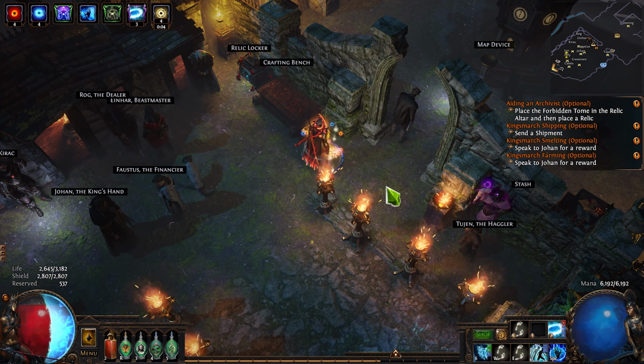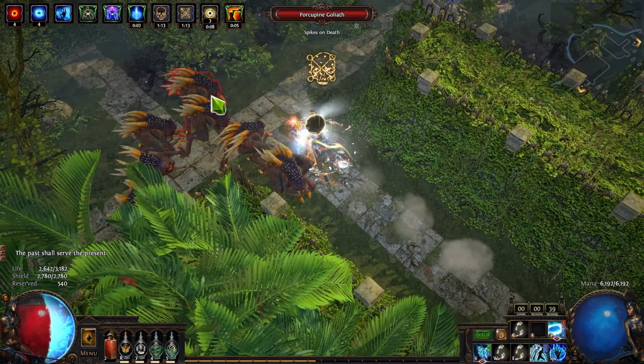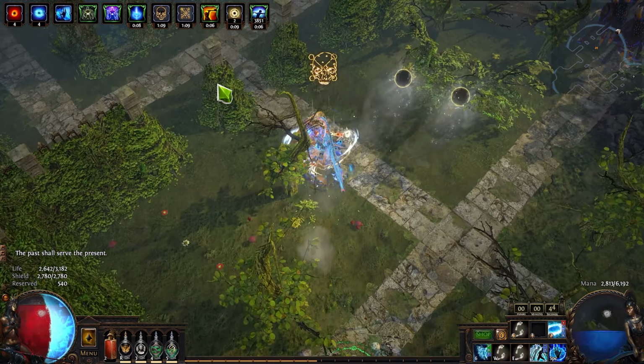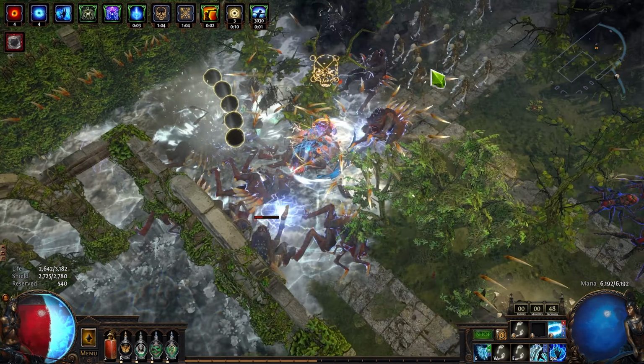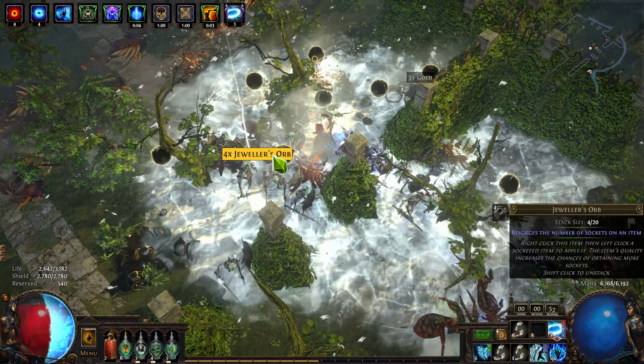You can use the Kitava's Thirst, which actually automates a lot of the hard work because it is a 2-button build. It turns it into a 1-button build. There's things you could do to automate curses, but it is quite button heavy. And that's kind of it. You don't really need to do anything. There isn't much that can kill you once you get half decent gear.